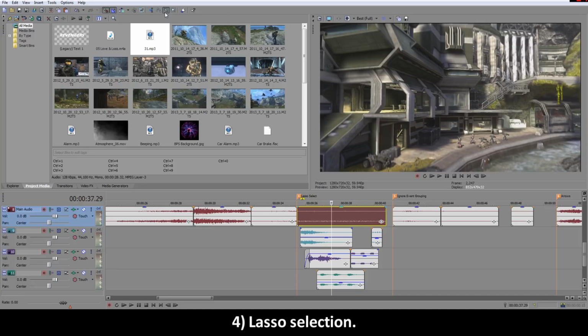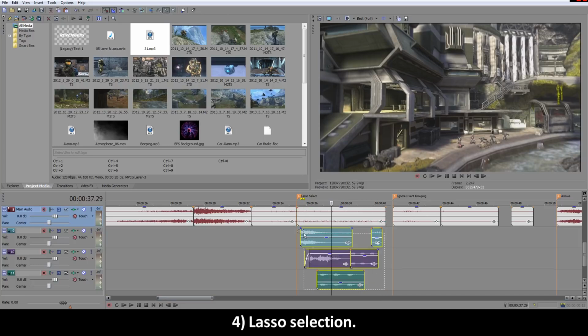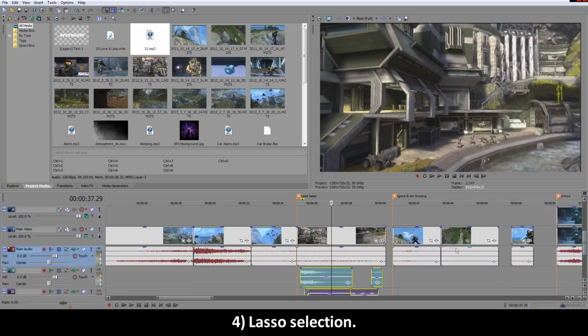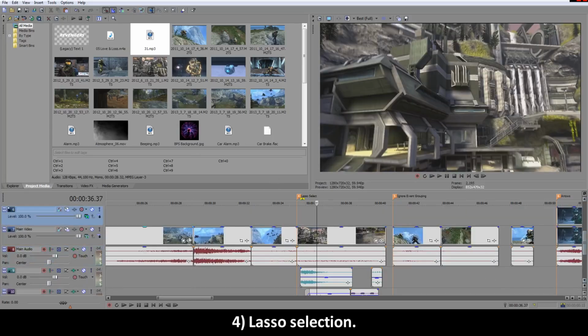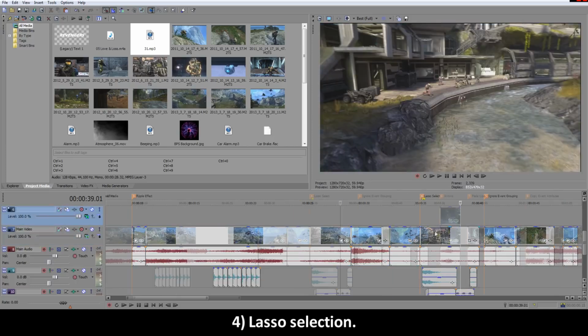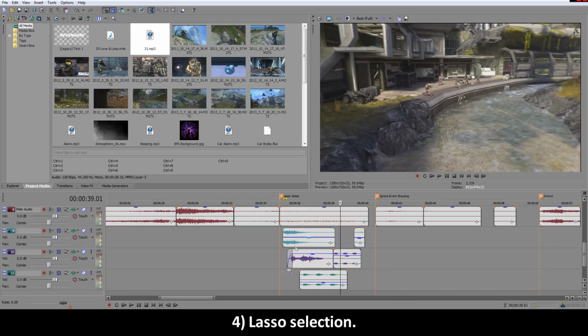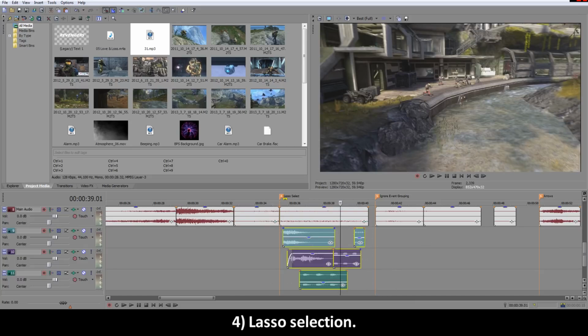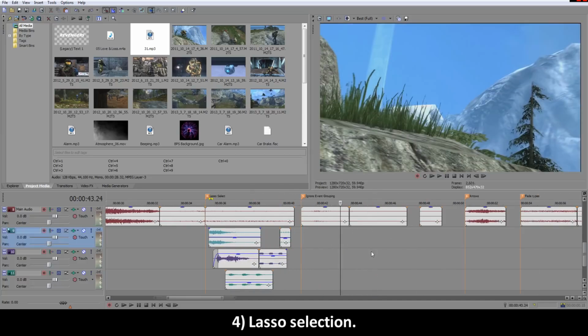But basically the lasso select is like the tools in Photoshop or Microsoft Paint, where you can select groups of things. Normally you'd click here and hold shift and select in a row. But sometimes if you want to select more of a group, like a little chunk of audio, you can just go whoop and select it, and then you go back to normal. Now you can move all that around. It's kind of useful. Hopefully you'll use it for something.